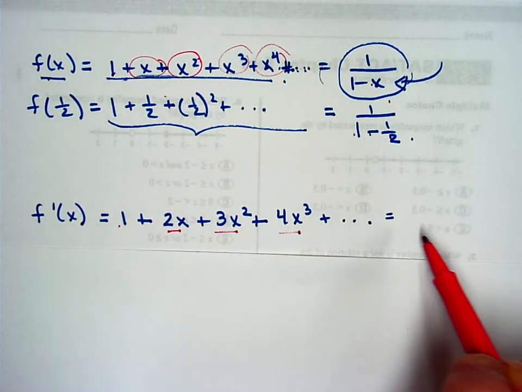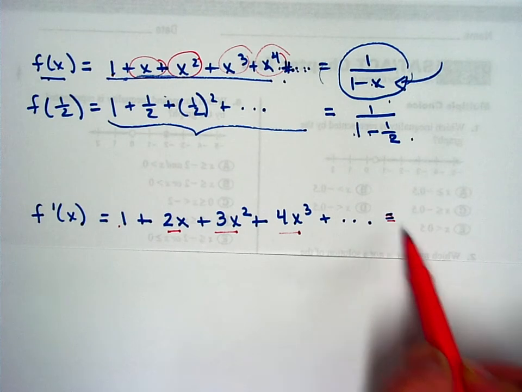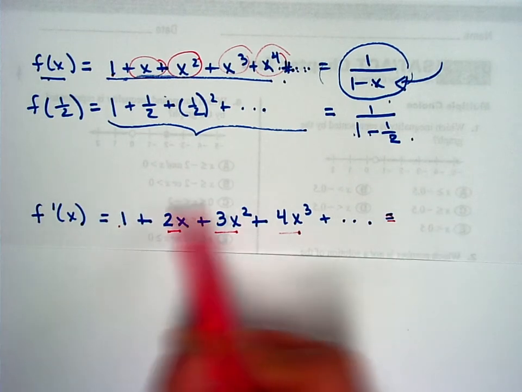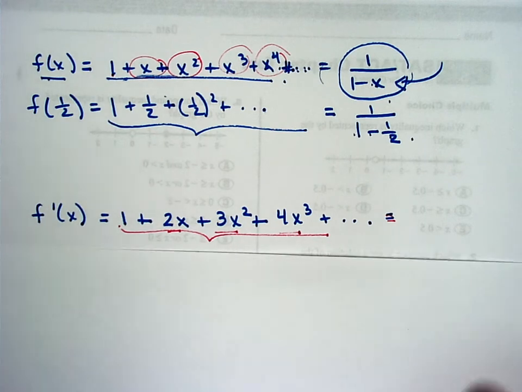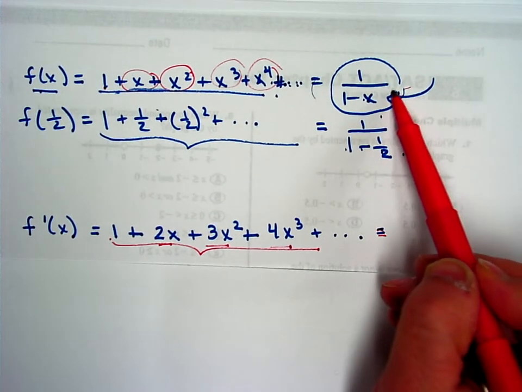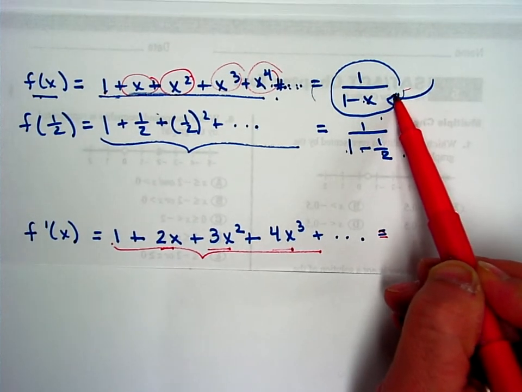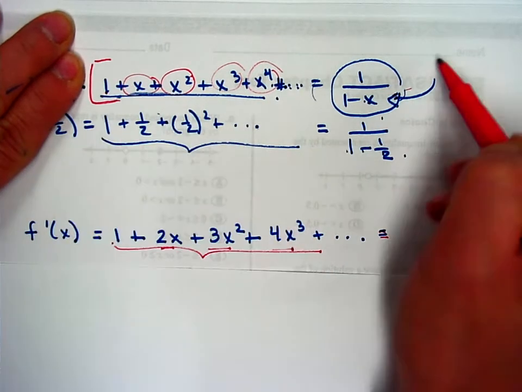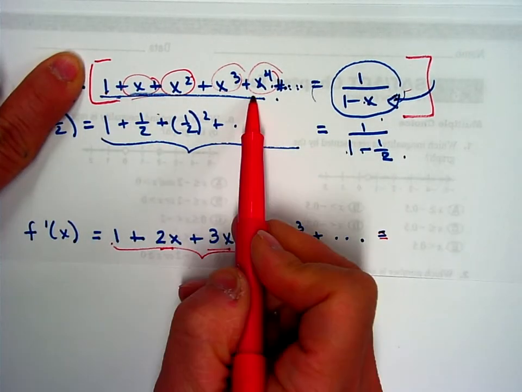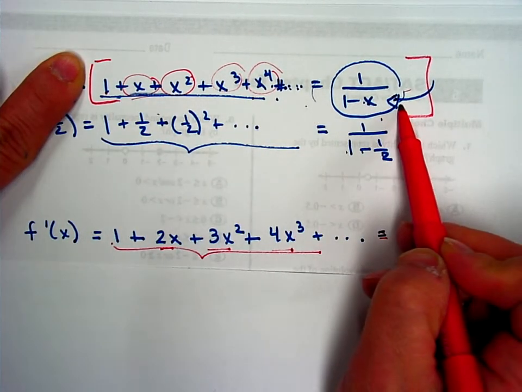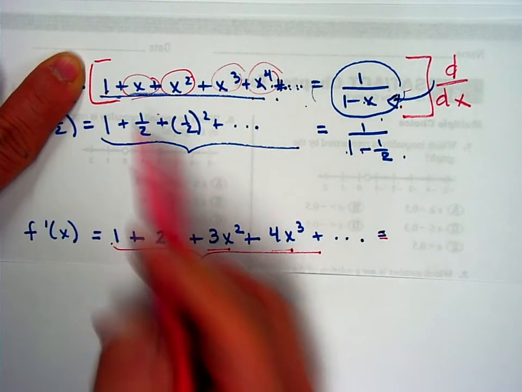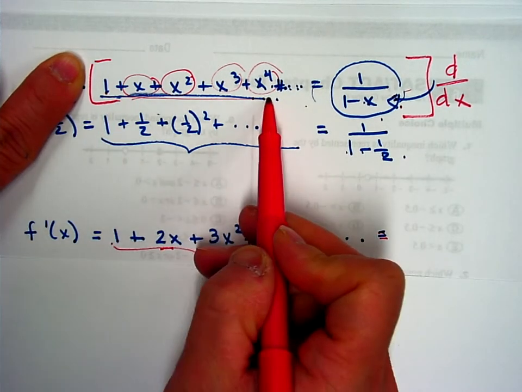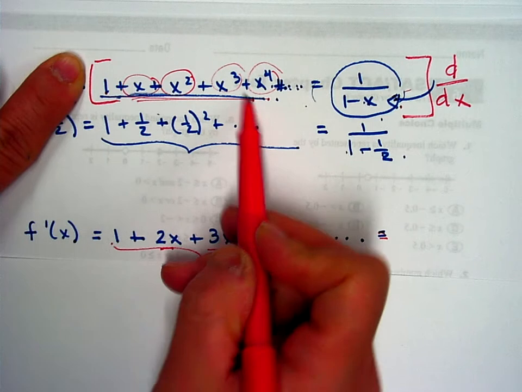Now, if I want to come up with a way to represent this infinite series as a function, basically we can take the derivative of the function notation up here. The idea is this: you have this big equation here. This entire series is equal to this function. What I'm asking you to do is perform an operation on this. I'm asking you to take the derivative of all of these terms. So anything I do to one side, I need you to do to the other side.